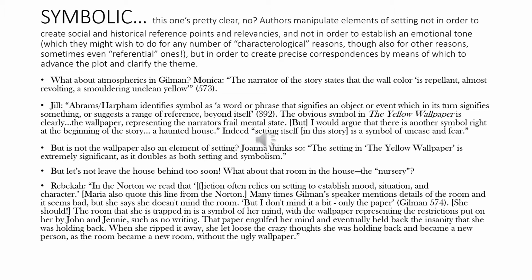Real quickly, what about atmospherics in Gilman? This is left over from the previous play. Monica wrote, the narrator of the story states that the wall color is, quote, repellent, almost revolting, a smoldering, unclean yellow. And I thought in that moment, Monica was coming very close to pointing to an atmospheric use of setting by Gilman, okay? Because you will see she's stopping short. And here we see that distinction, don't we? The distinction between the atmospheric and the symbolic.